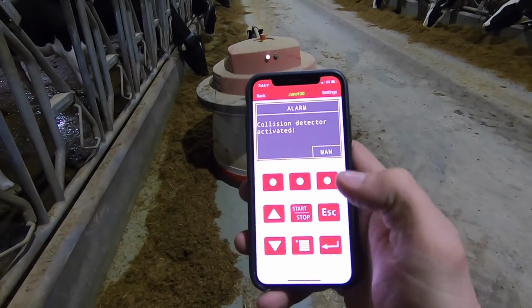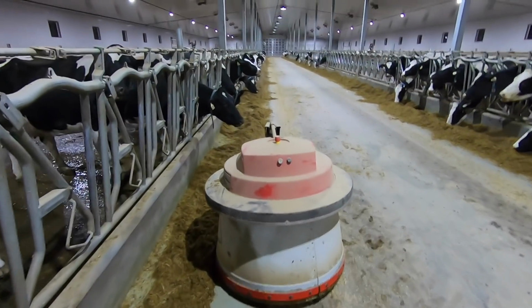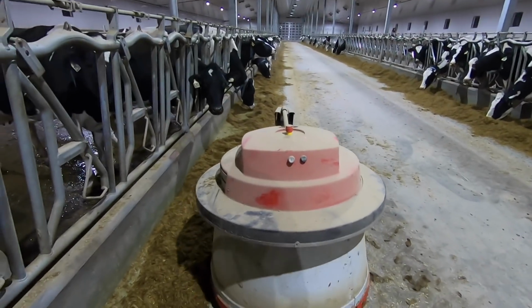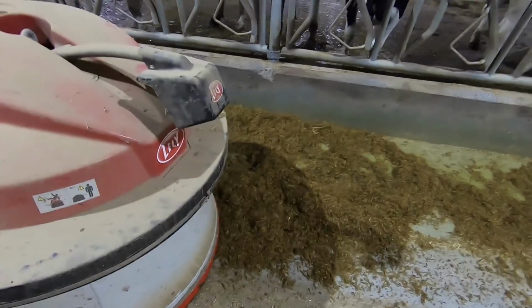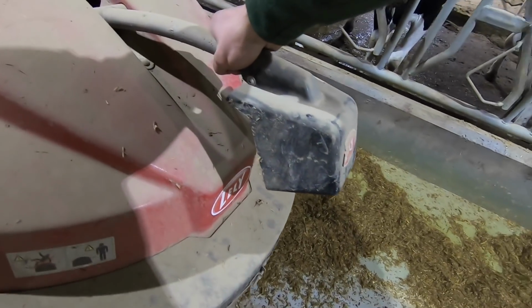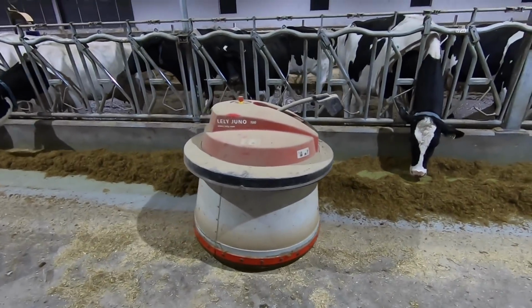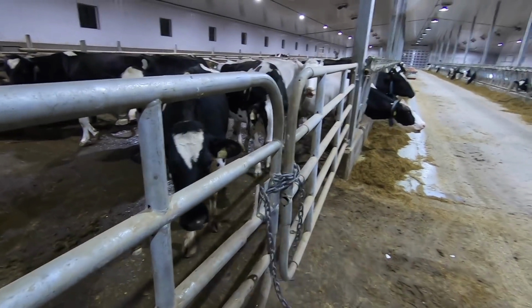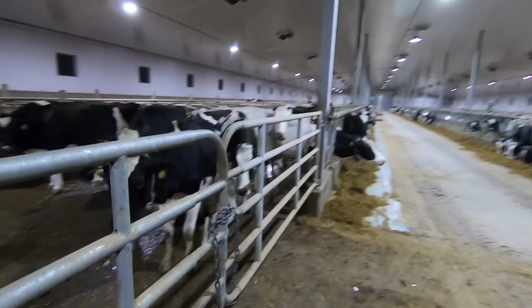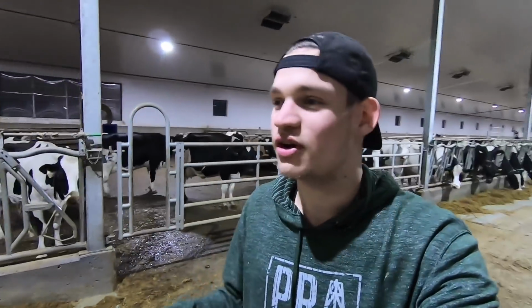Awesome, so now hopefully we can hit escape, continue with route, and it should just go. I do want to lift this eye up just a little bit, I think. And hopefully that'll fix it. We also just tighten these gates up so it can't swing in or out as much. Hopefully that creates a straighter, more perfect wall for that Juno to follow. This should really help it out. If that's the problem, that's a pretty easy fix, so I hope that's what it was.